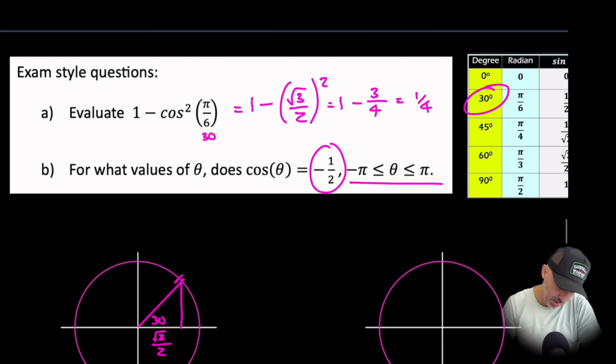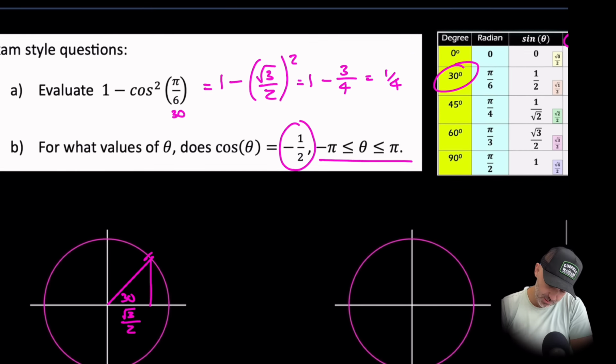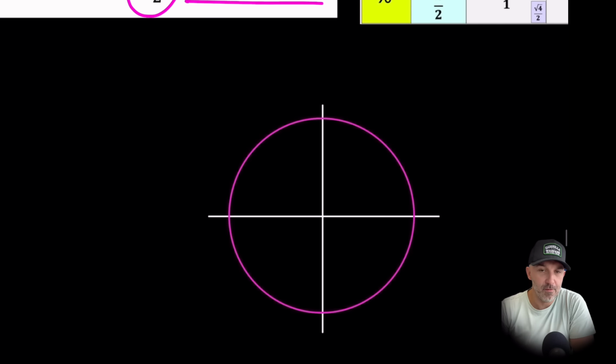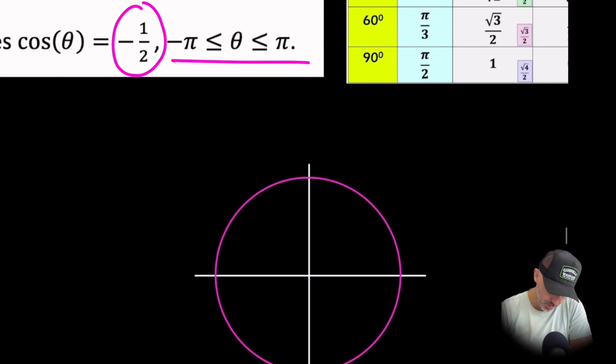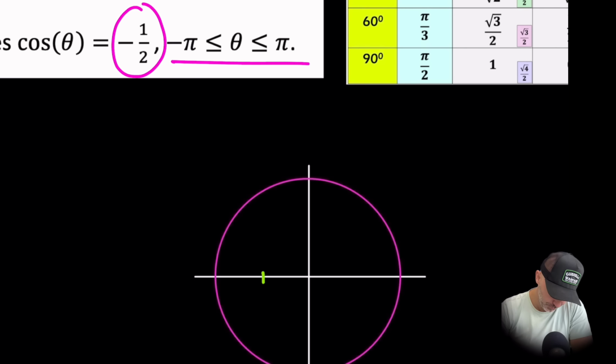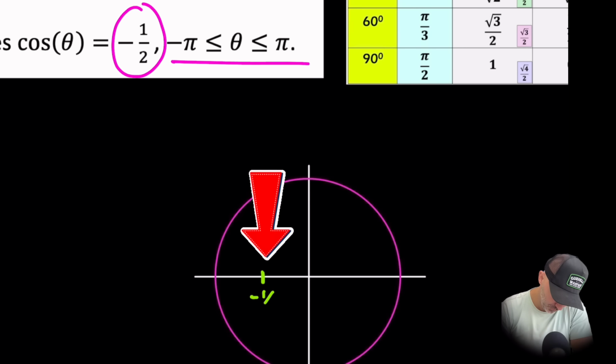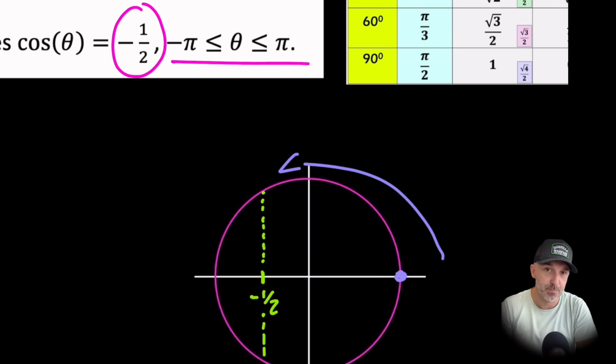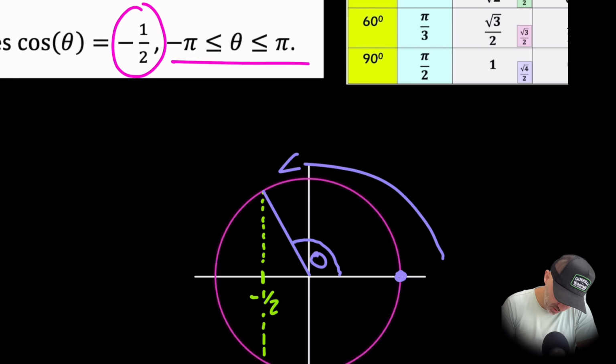Okay. Part B, for what values does cos theta equal minus half? So let's do this slightly differently. This time, where is cos theta minus half? Well, cos is to do with horizontal, so minus half is here, right? Now, this time, I'm going to draw a vertical line down here. What's going to happen is I have to figure out what this measure of turn is round to this point, because this will create a triangle.